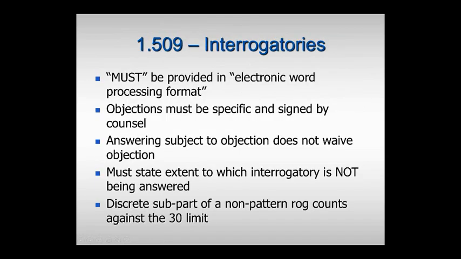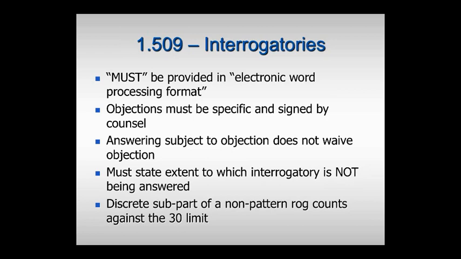All right, interrogatories must be provided in electronic format. Objections must be specific and signed by counsel. Now, we tried to fix something both with discovery and with request for production, and that is, what happens when you get an interrogatory or request for production, and part of it is fine, but part of it is objectionable. The court wanted to make clear that if you answer subject to an objection, you're not waiving the objection.